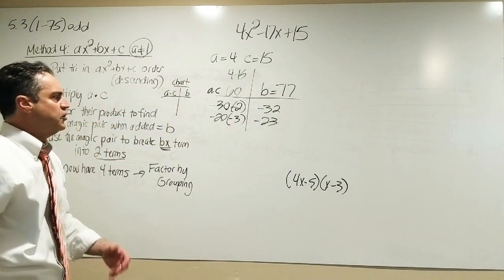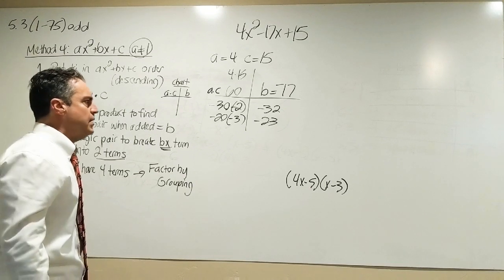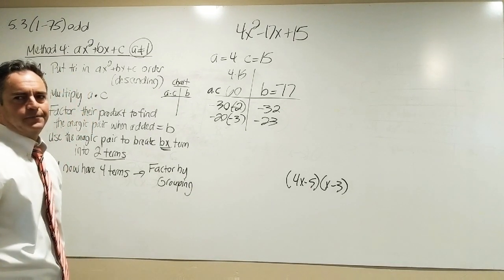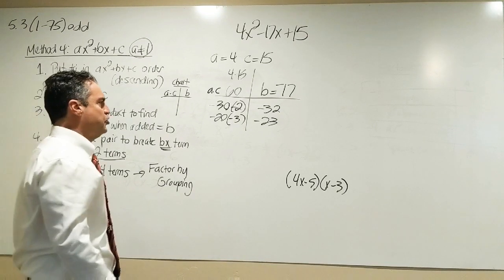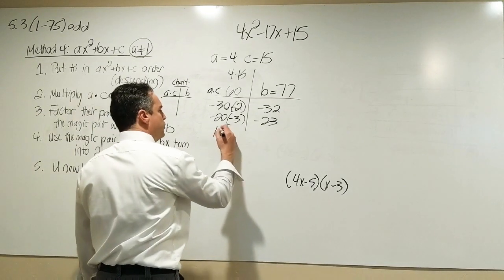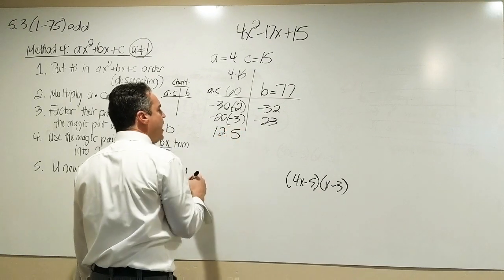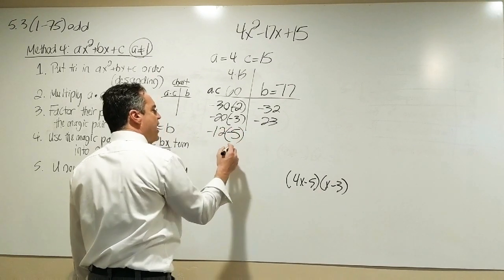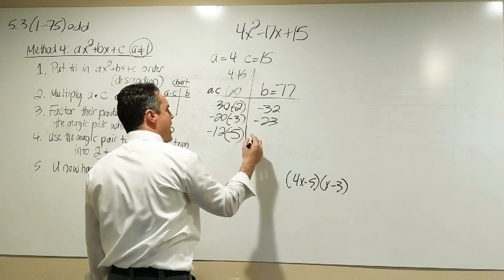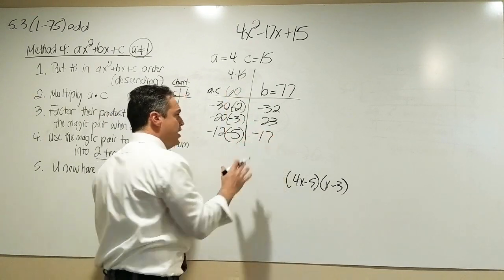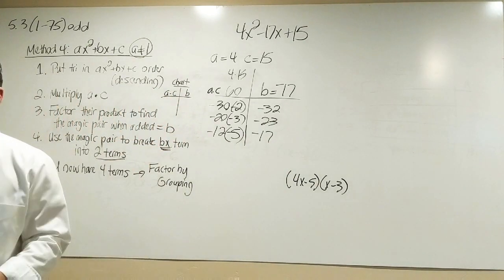What are 2 factors between 20 and 3 that make 60? Go ahead. Negative 12 and negative 5. Wow, Jordan knows his 12s. I'm super impressed. 12 and 5. Negative 12 and negative 5 definitely, when multiplied together, make positive 60, but when added together, make negative 17. And so that constitutes our magic pair.